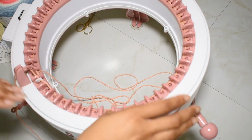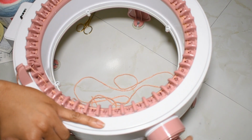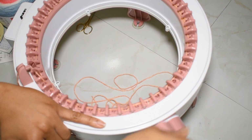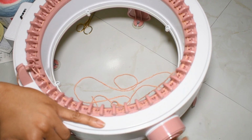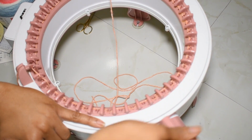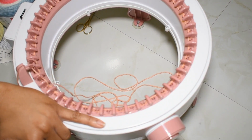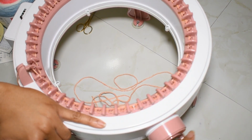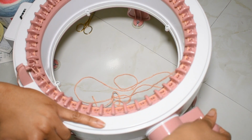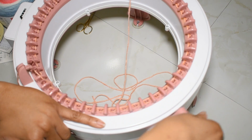So now that I am cast on, of course the instructions that come with your machine say to crank slowly for the first 3 to 4 rows, which you can do, especially if you're just starting out, because you have the potential to drop those stitches at the beginning and it's going to be a horrible mess at the end. Alright, but just cranking it out slowly. I'm already on row 3 just to show you how fast it goes.